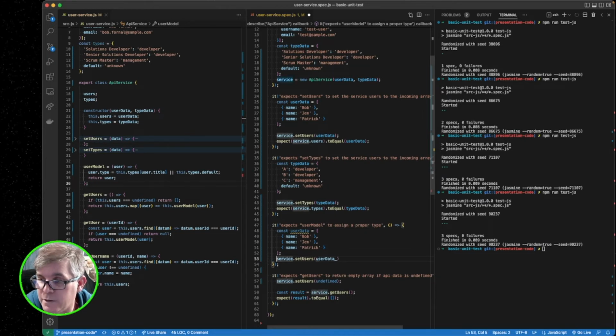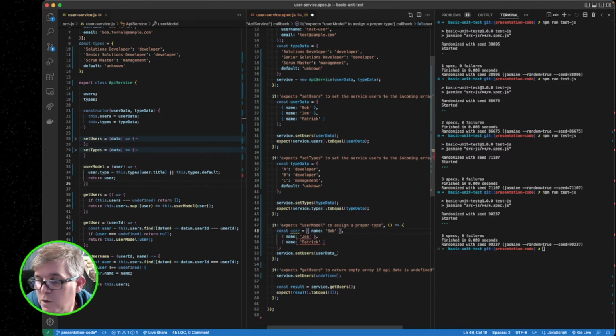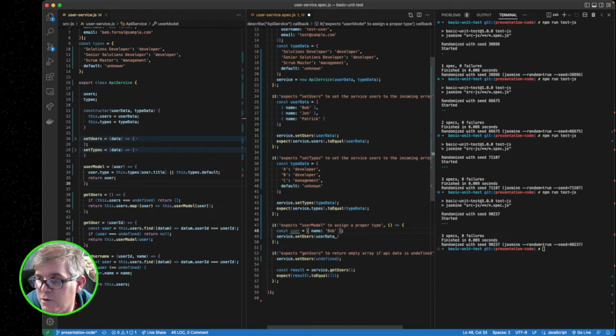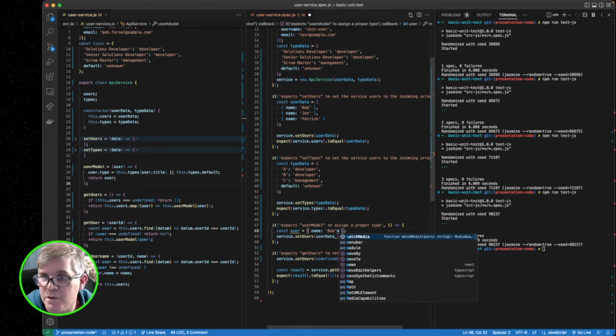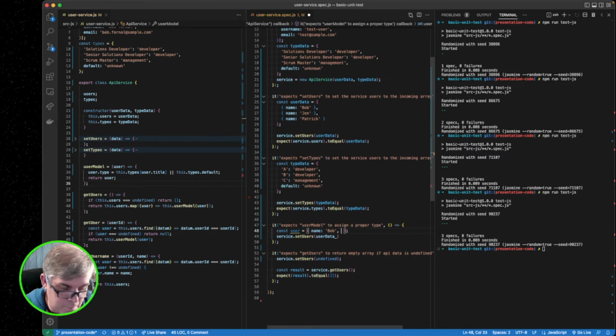And now that I think about this, we're just passing a user and getting a check, so we don't need any of this. What we need is a const user that's going to be just a single user, right? But that user is going to have something specific on it, which is it has to have the title. And it has to have one of our titles that we passed in up here.